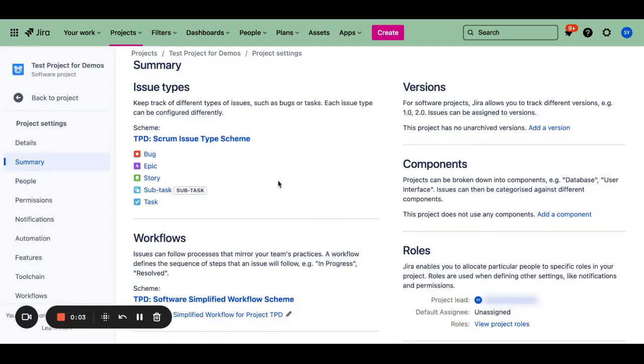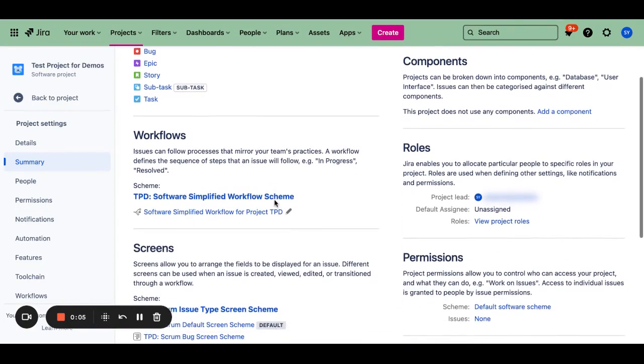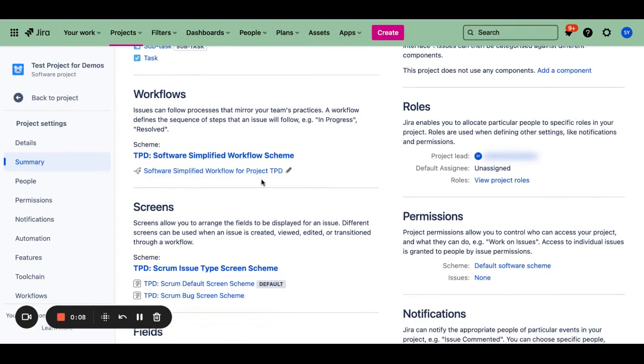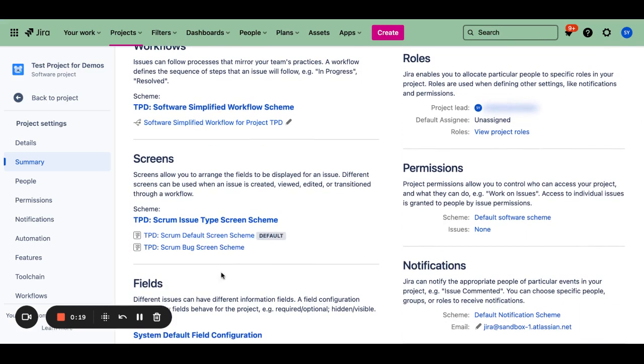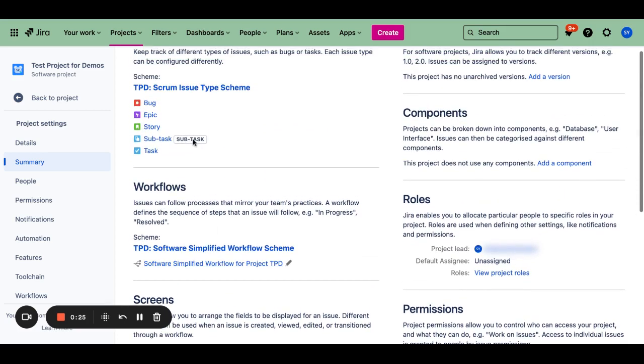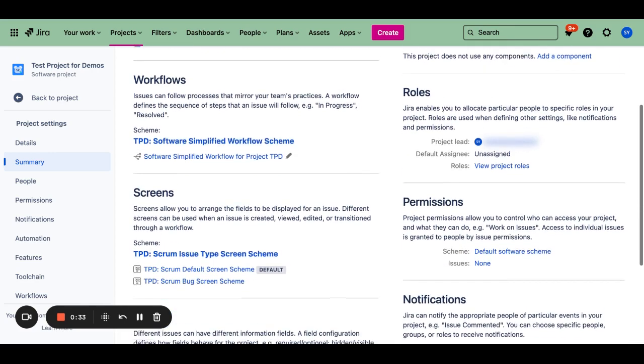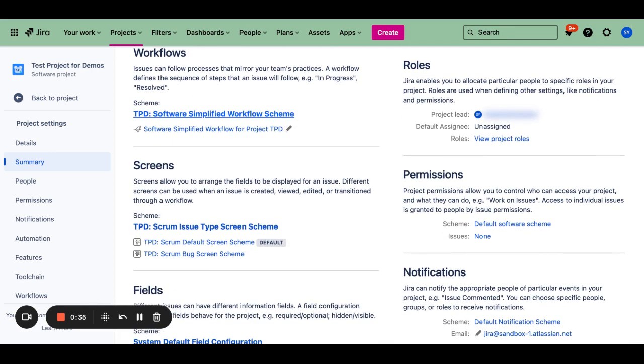Likewise, we can create our own issue types based on the need, and also we can create new workflows. For example, if you have specific workflow steps for Epic, we can create a new Epic workflow, and also the screens, because the reason why we may need multiple screens is that each issue type screen might have designated fields. So to have that, we have to create multiple screens. I'm going to explain in detail in my later videos. Please watch out for those videos, and I'm going to create them shortly.